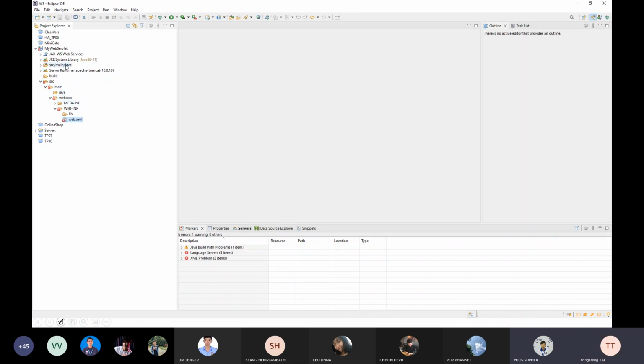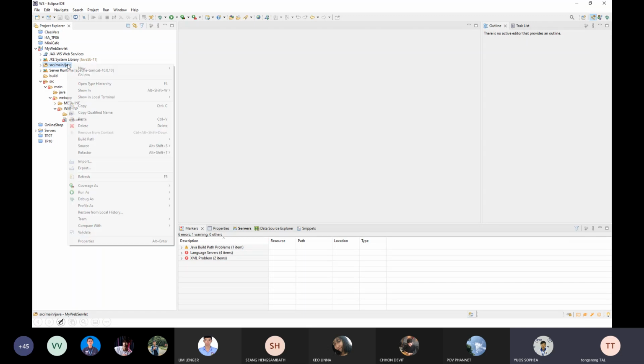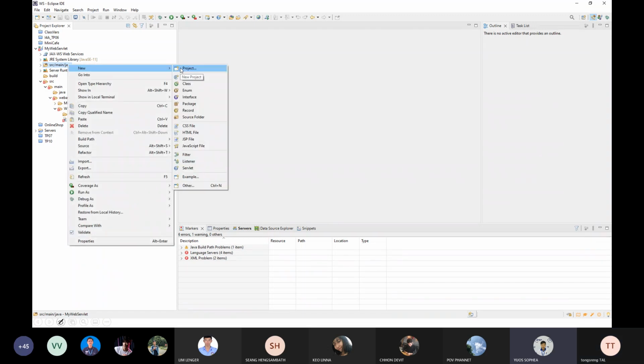So now we are going to create the first servlet. We will create it in this folder. We may create a package first, to keep our servlet better organized.